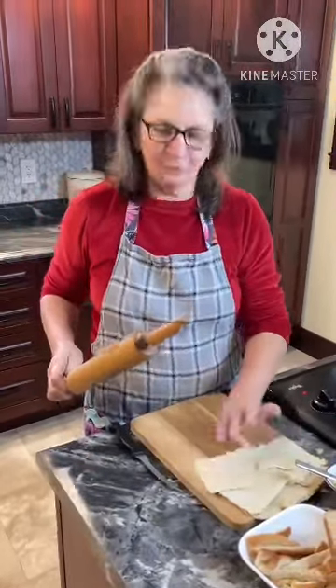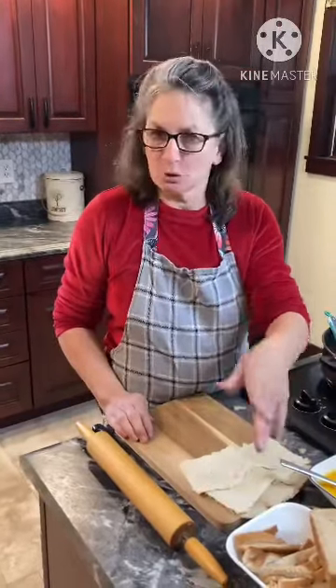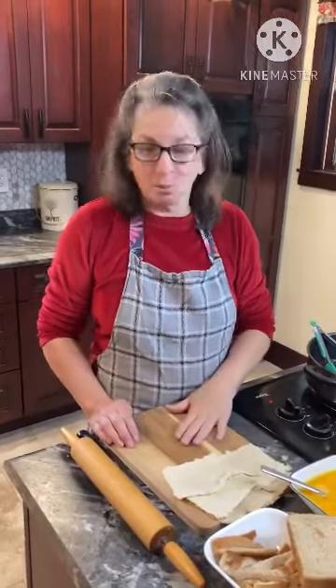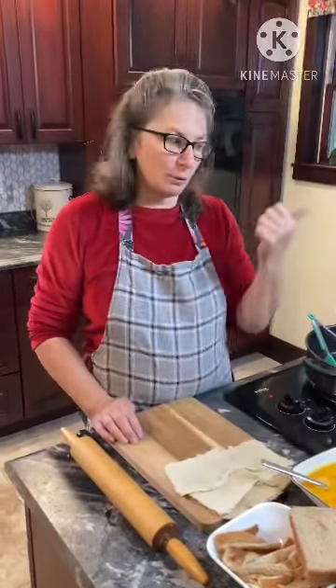All right, so we have our flat French toast breads ready to go. The crusts will stay for the birds or the dogs — the dogs always eat it when I throw it out for the birds, so whatever. Somebody will eat it; we won't let it go to waste. We'll move back shortly as soon as we get on to the next step.